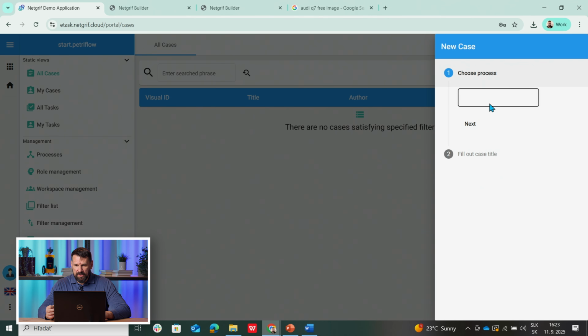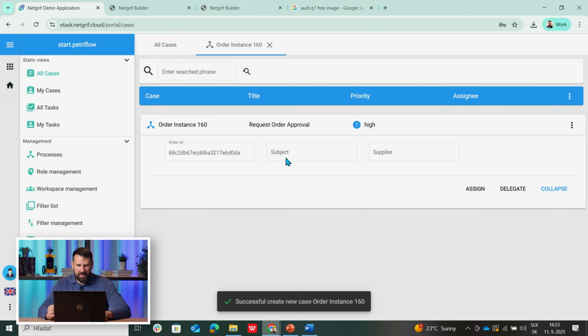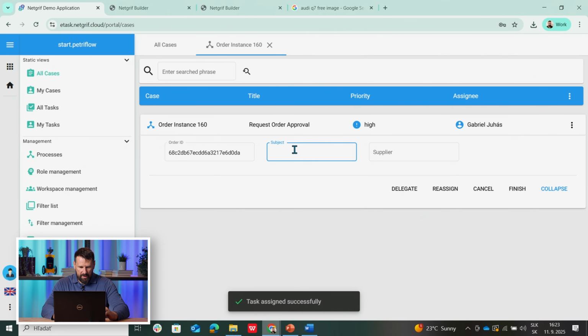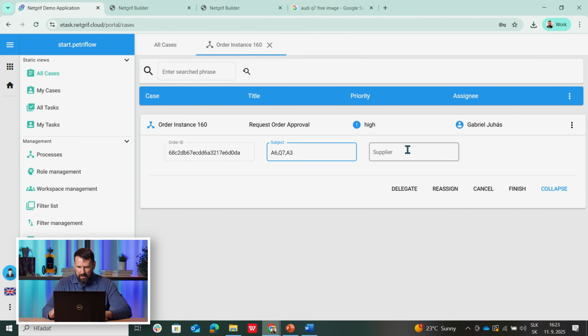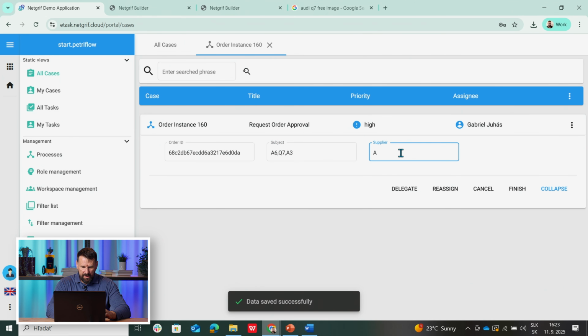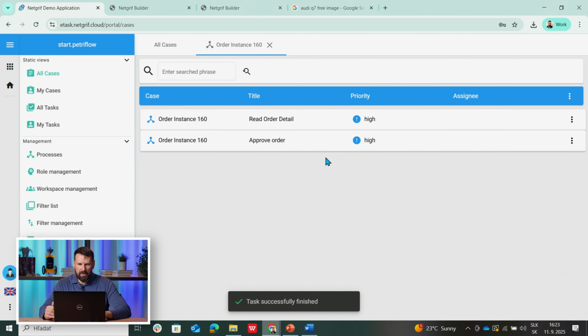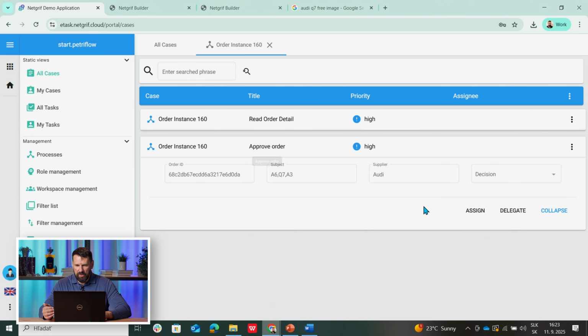So now we are creating an order, and we are saying that the subject of this order after assigning will be A6, Q7, and A3 from Audi, and we are finishing. Now I'm playing my boss.